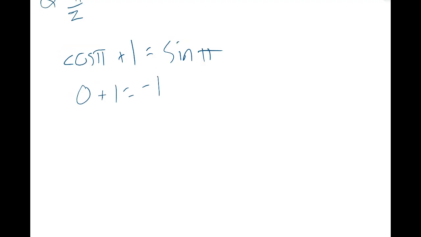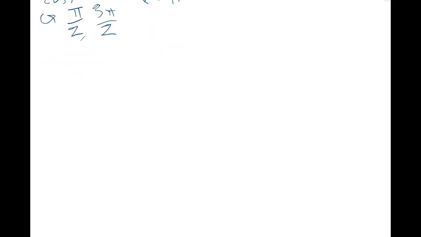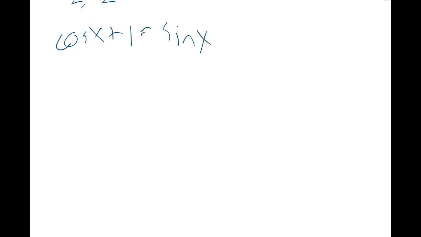Okay, I'm back. I got distracted, so I don't even know what I was talking about here. But we're just going to erase that. What was I saying? Oh, yeah, checking solutions. All you got to do with checking solutions is just plug in the values you found here. I also realized cosine x equals 0 at pi over 2 and at 3 pi over 2. So I apologize about that. We missed a solution. Anyways, we're going to plug it back into the original equation, which is cosine x plus 1 equals sine x. So we'll start with pi.